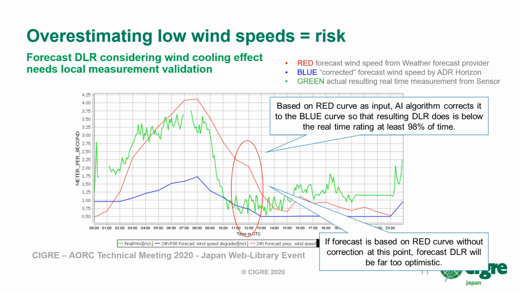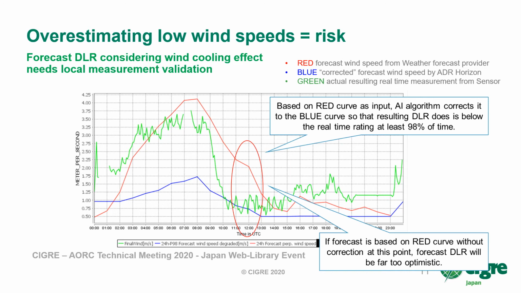However, if you use the red forecast wind speed for calculating dynamic line rating, you would end up with a significant overestimation of the capacity. This is why forecast wind information must be corrected or downgraded to reduce the risk. With an intelligent learning algorithm which continually compares the forecast against real time, it can learn from the traits of the wind in that location and the type of forecast data.